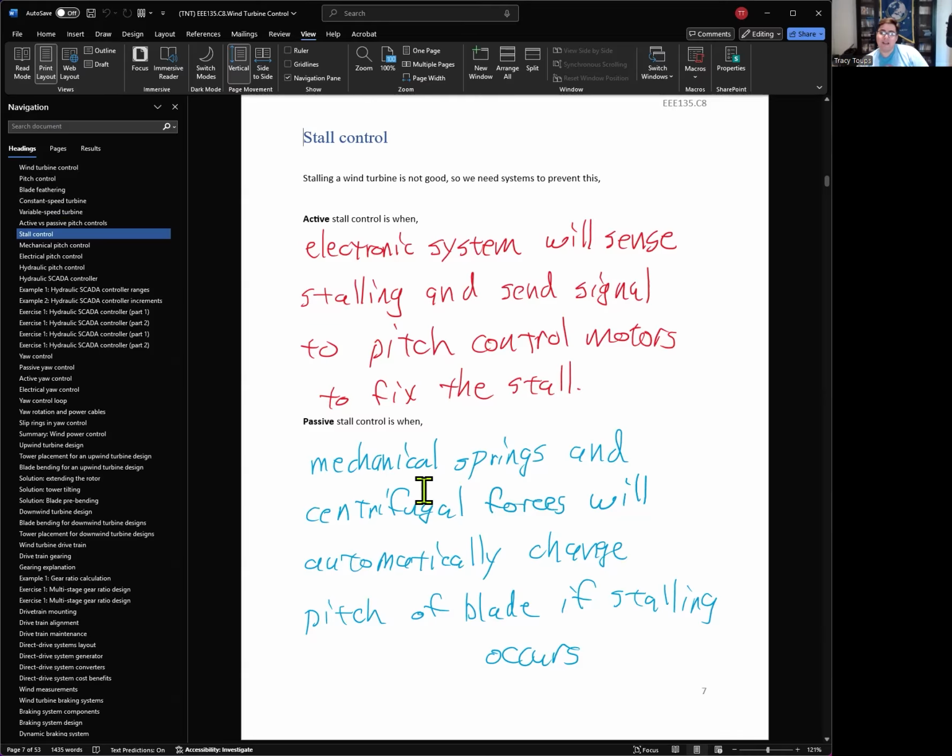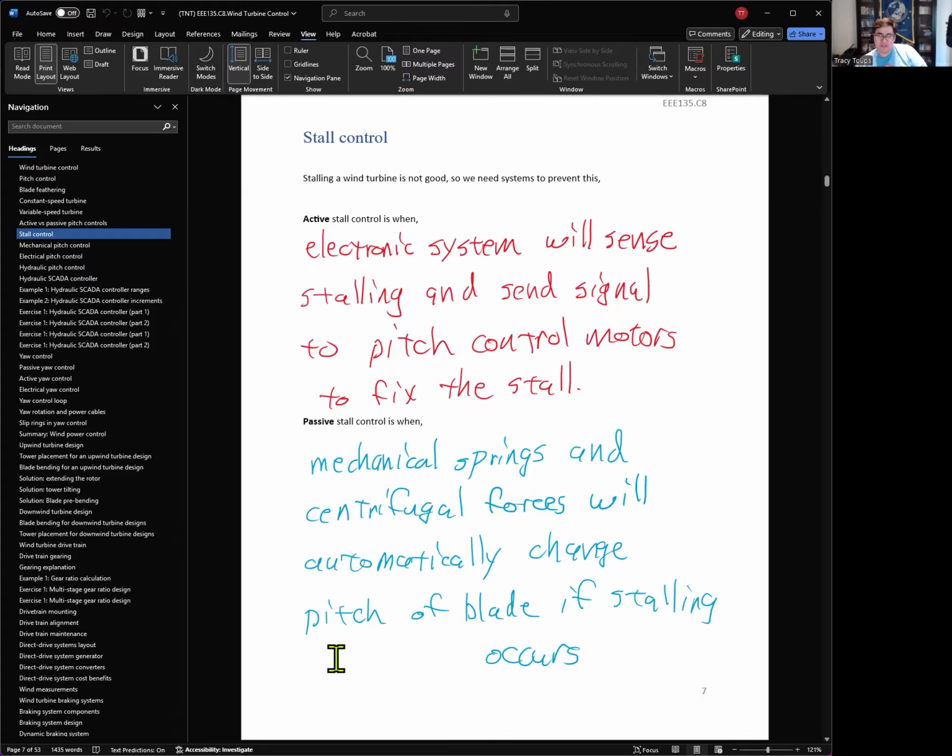So think about as we start spinning and we're losing power, maybe there's a spring involved that will activate and will take that pitch blade and bring it back a little bit. Okay. So it's kind of like a balancing act where the spring will be preloaded with enough tension that the blade will always be pitching back and forth right between that critical angle of attack and the stall condition. Okay. That's kind of an automated system, but it's passive because we're not putting electric energy in it. The spring already has the tension inside it.